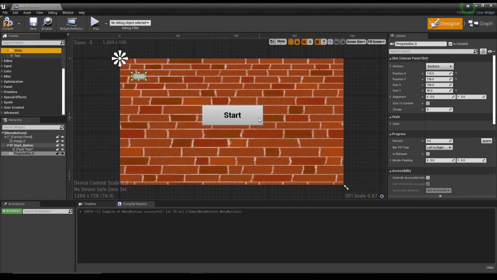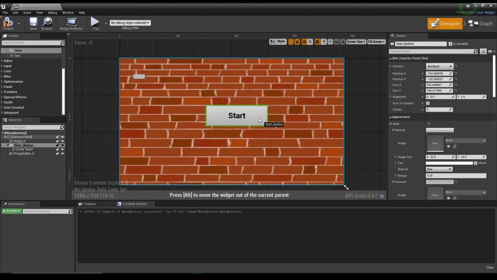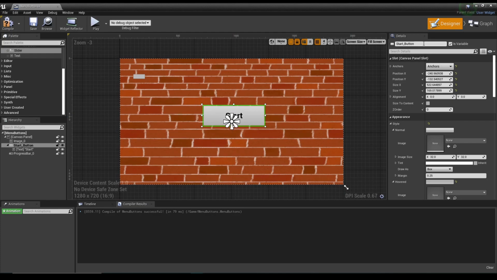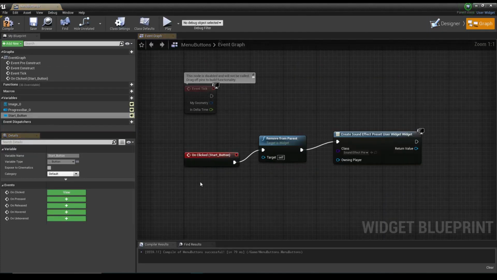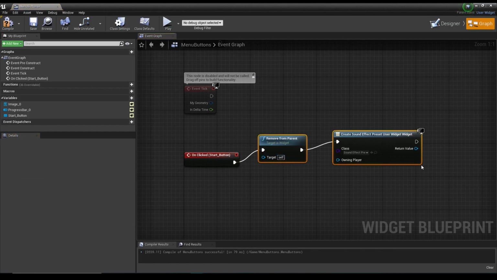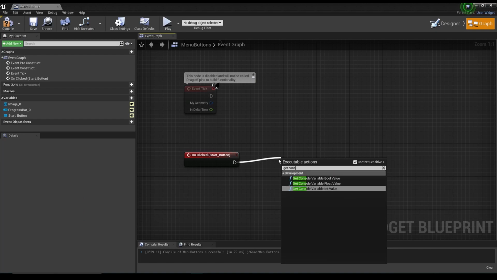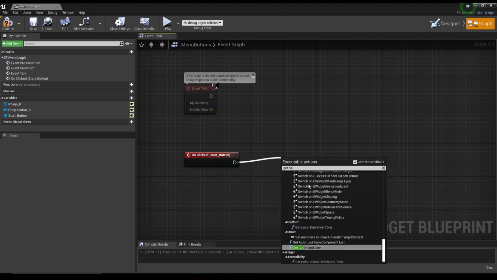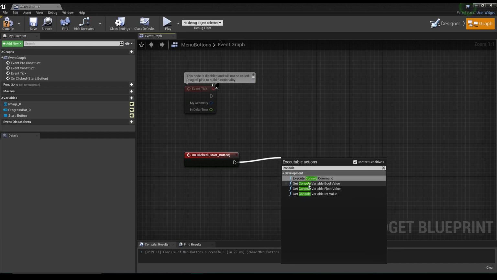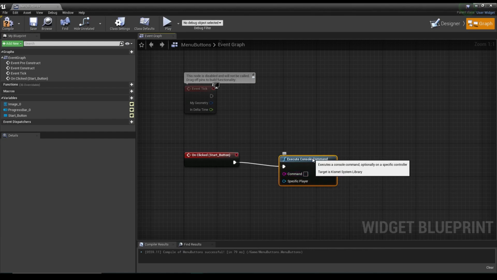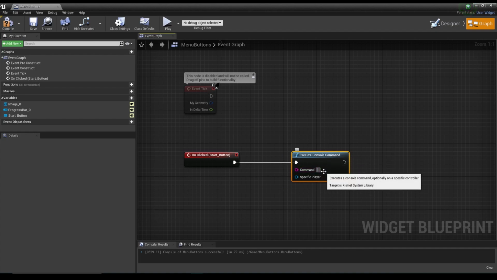You can even do, like if this was instead of start, like an option for a window size, you can even on click get console command, execute console command, and then you type in the command.